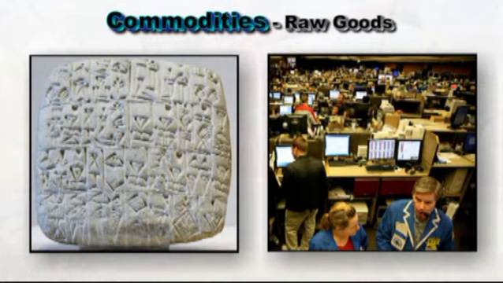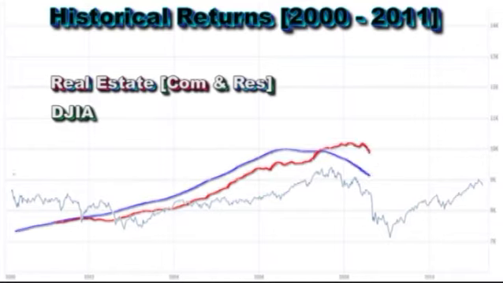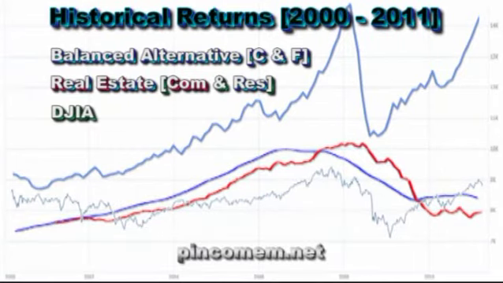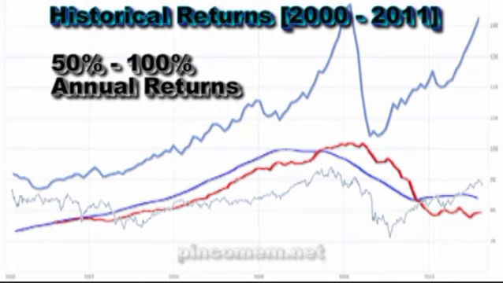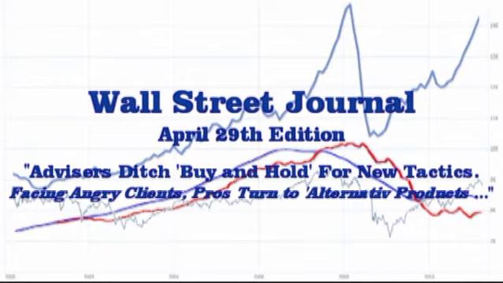These raw commodities are traded on regulated commodities exchanges in which they are bought and sold in standardized contracts. Why would you want to be involved in these markets? For the experienced expert who understands and trades these markets well, the return far exceeds anything a stock trader or real estate developer is able to achieve. True experts in this arena, the top 1%, average between 50% to over 100% annually and are able to do this consistently and verifiably for many years, some of them for decades. Even the Wall Street Journal has suggested that smart investors consider adding these products to their portfolio.